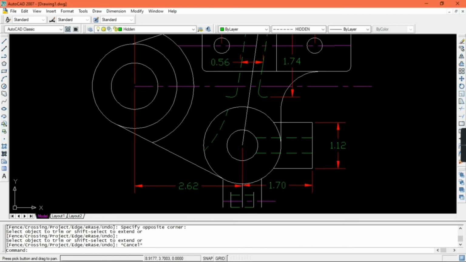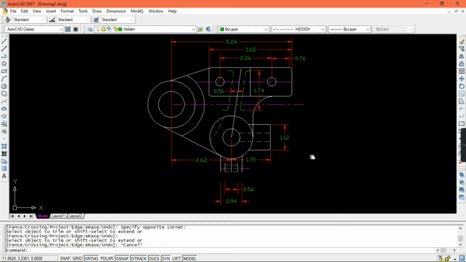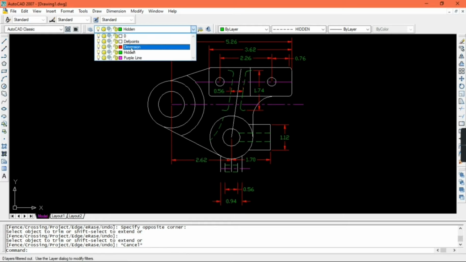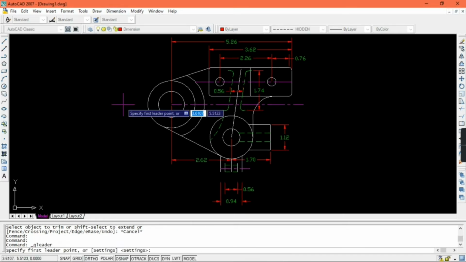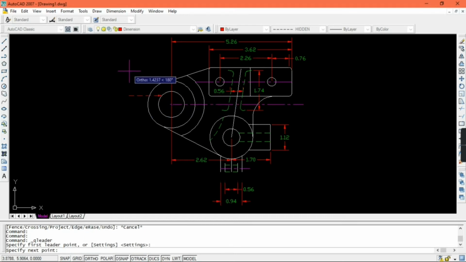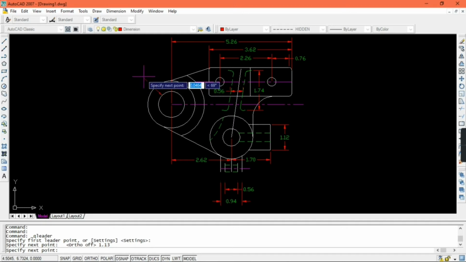So after that, click again the layer properties, then choose dimensions, and in dimensions, choose leader. Then we can now put our given dimensions.